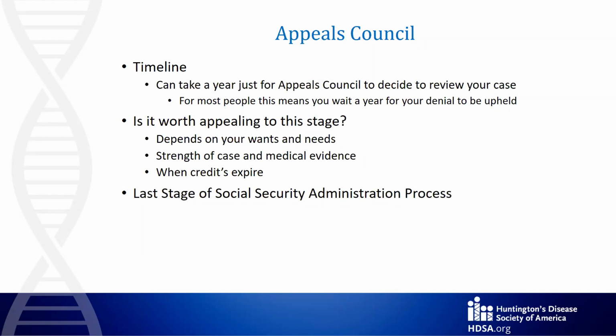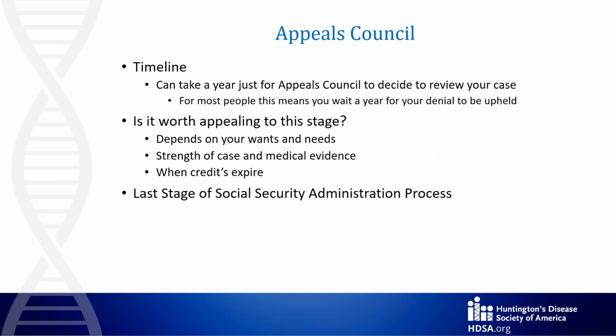So let's say you go to hearing, you allege that you are disabled for HD with an onset date of January 1st, 2022. You cannot go through this whole process, have your credits expire, go back and refile and say that you're disabled with HD with no new evidence with an onset date of January 1st, 2022. Something is going to have to change. The lower levels of Social Security will let you go through it, but if you get to hearing again, the judge will likely throw out your case or say, we can't approve you because of these standards. And so again, this is why you want to have an attorney to walk you through this process.